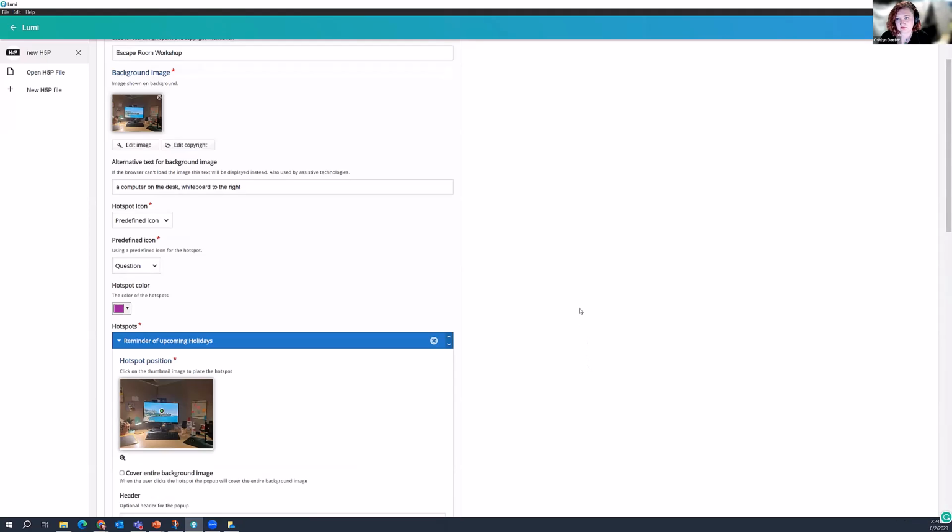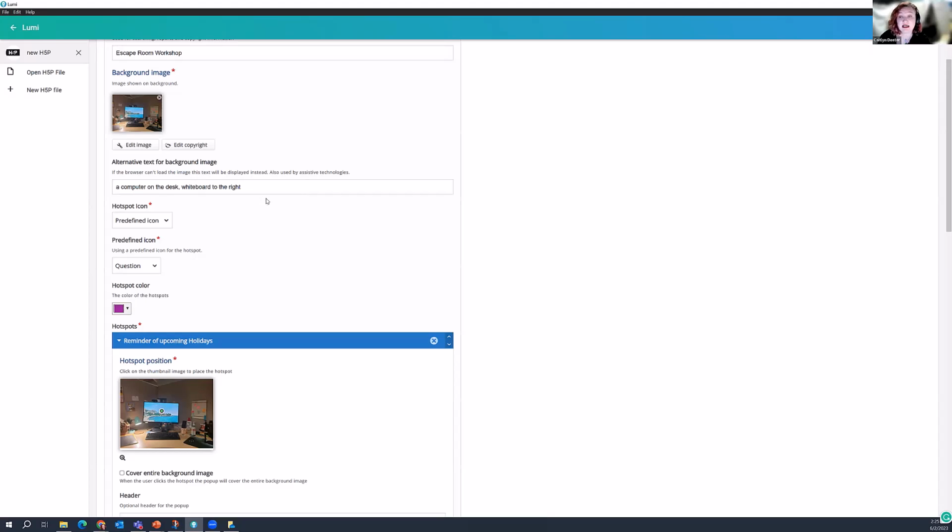We keeping up? We moving along? Do we have at least one hotspot on a background image? How accessible are these escape rooms for someone with a screen reader? I have not tested the screen reader version myself, but H5P content does have these features specifically for assistive technologies. This is something I still have to go in and really test in depth myself. So I would challenge, if you are using a screen reader or have one right now and you use it, to tell me if it's like, yeah, that's not going to work.